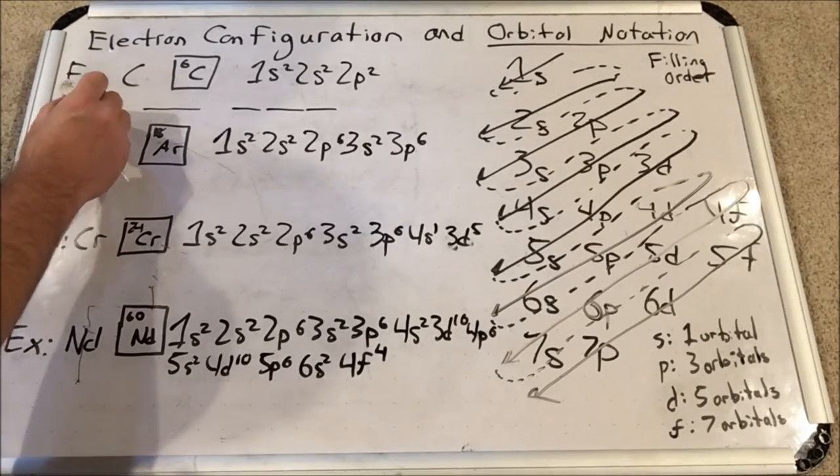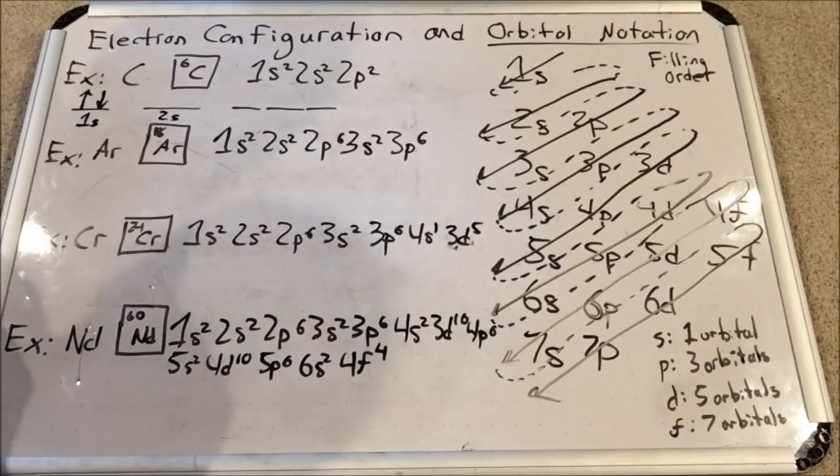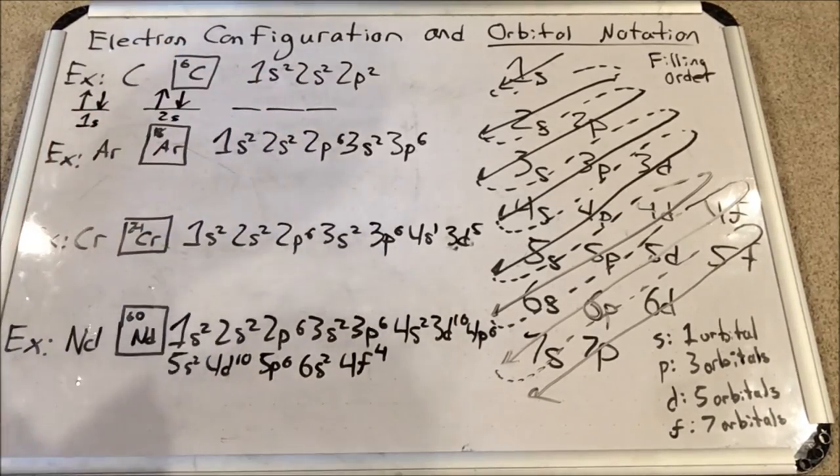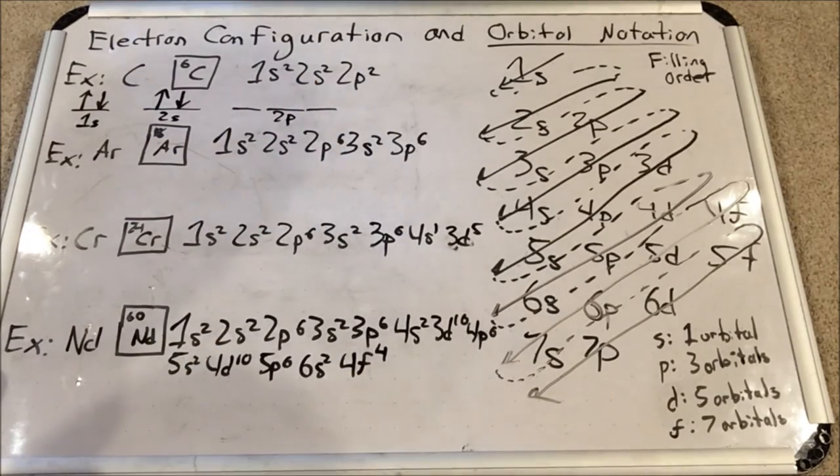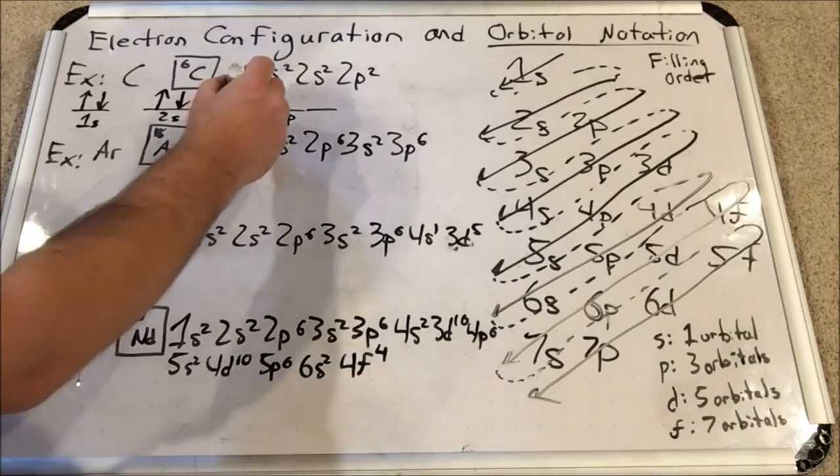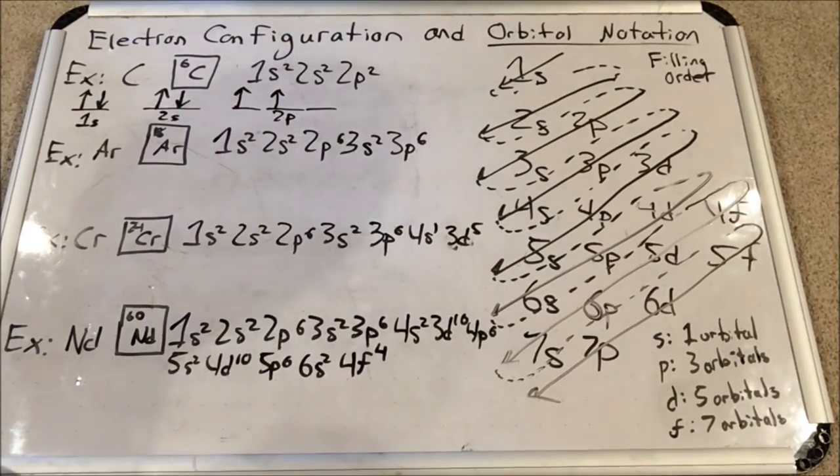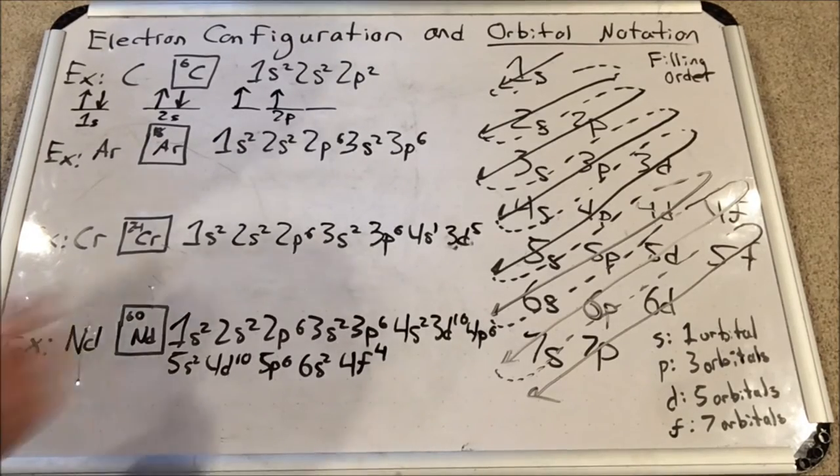Now let's start filling the electrons. Here is 1s and I will put the first two electrons in it, up first then down. Here is 2s, both of those are filled, up one first, spin down one second. Then the 2p, I am going to start by filling spin up electrons until I've run out of electrons to put in. This is the orbital notation for carbon. Notice there's a whole empty orbital and that's just fine.